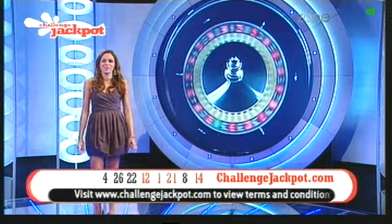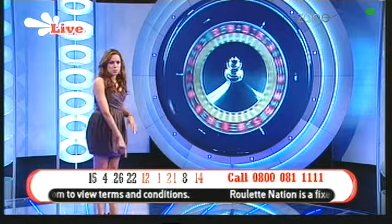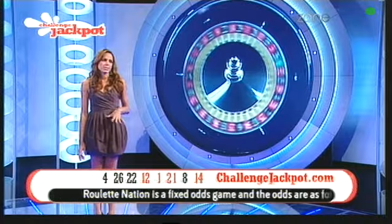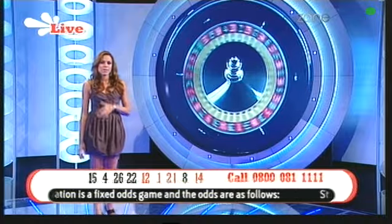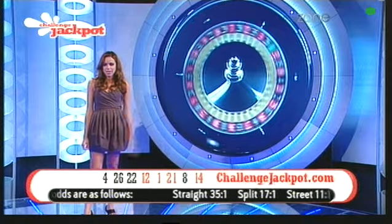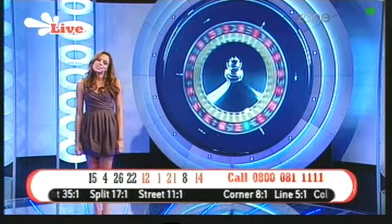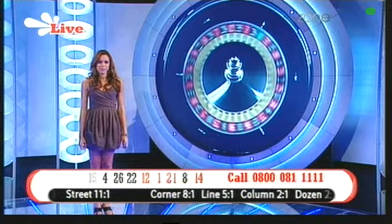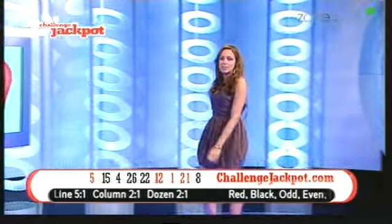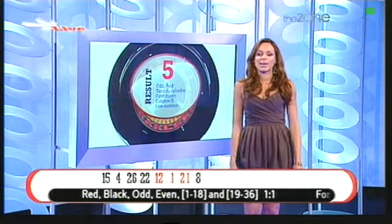Spinning from number 15, and as you can see, in the number history, the last four spins we've had have all been black. So sometimes people look at that and think, oh, I'm going to stick with the black, it's having a bit of a run. Or you might be thinking, we're due to see a red result, or you might even be thinking, I can't see the green on the entire number history, and it's only been seen twice tonight, that it could be due an appearance also. So it's down to you to predict where the ball will fall. And it's fallen. And actually we go to a red result. It's number 5, odd and red in the teens section, first dozen, column B and a low number.